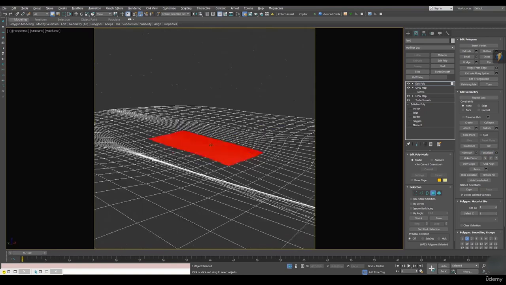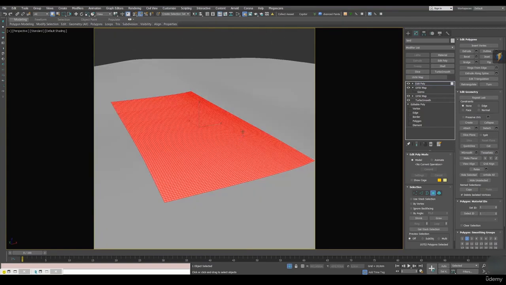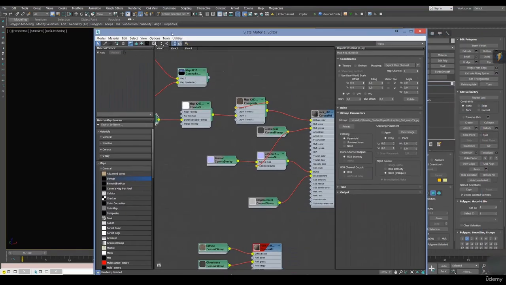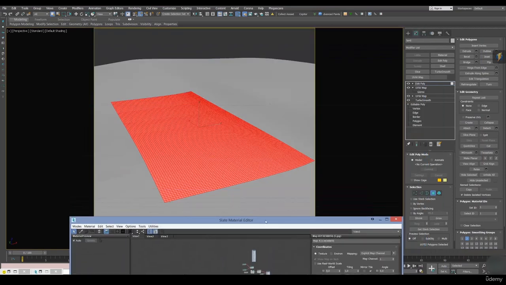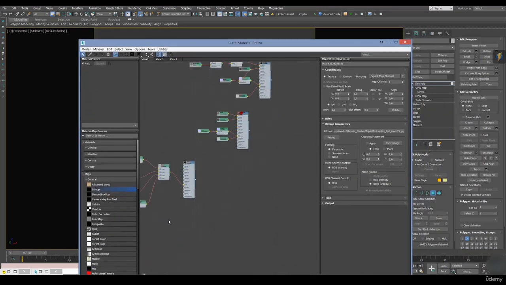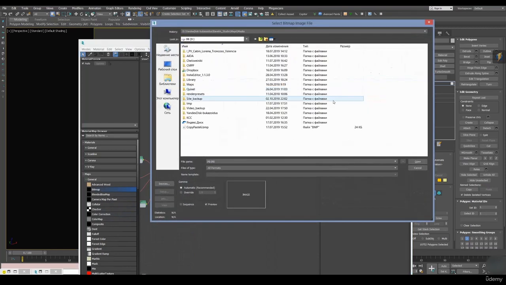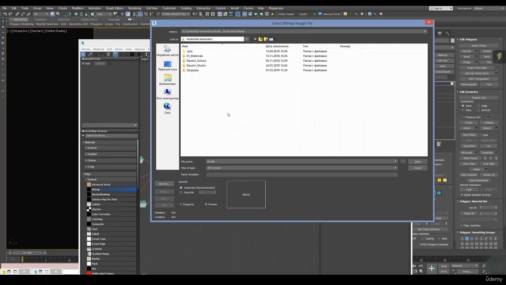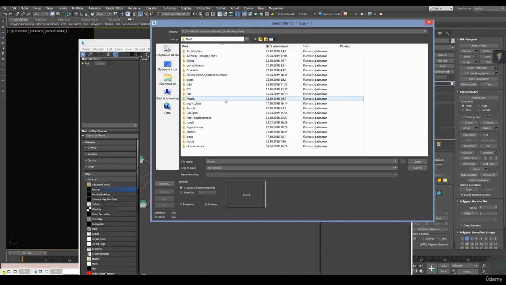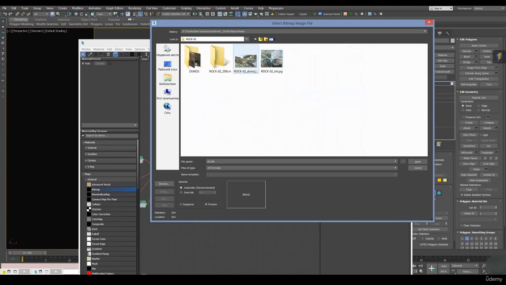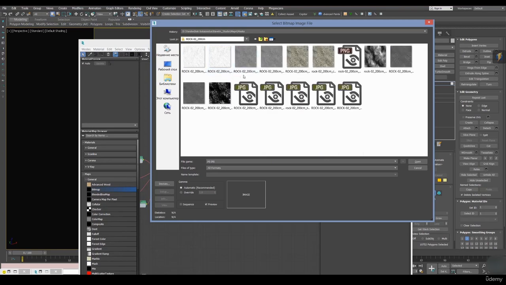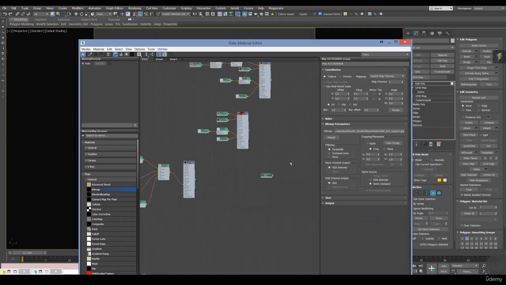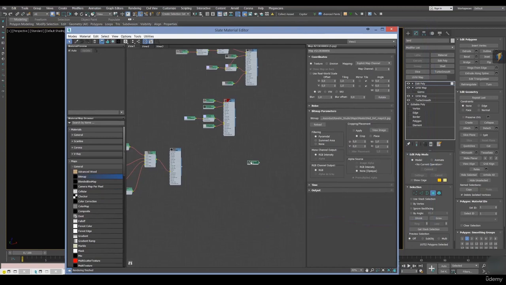To increase detailing, we'll use a simple method. We'll apply the displacement modifier, the 3D Max modifier, not Corona. For this we have to take a bitmap texture, and we'll take this texture from the aerial displacement compilation. I think that if my students are watching my masterclass, you already know this method, nothing new here. Taking some map in the real displacement compilation, for example rock. In fact, any heights map will do. For example, such a one. It looks like this.